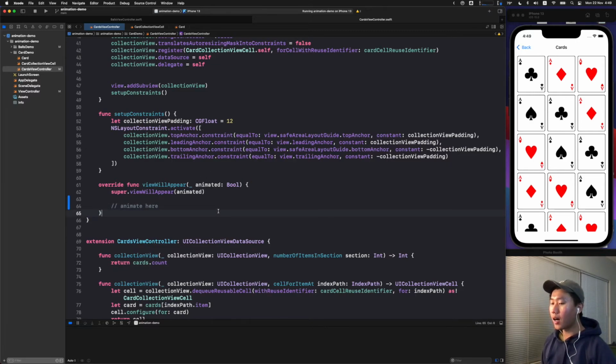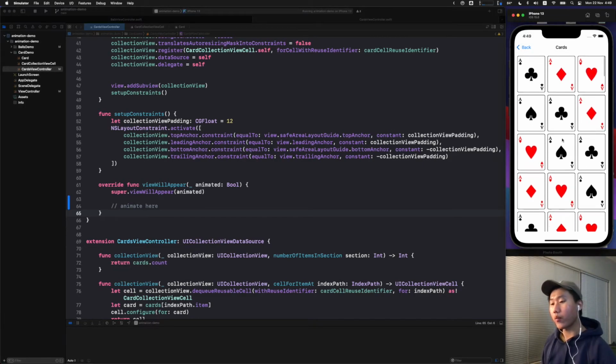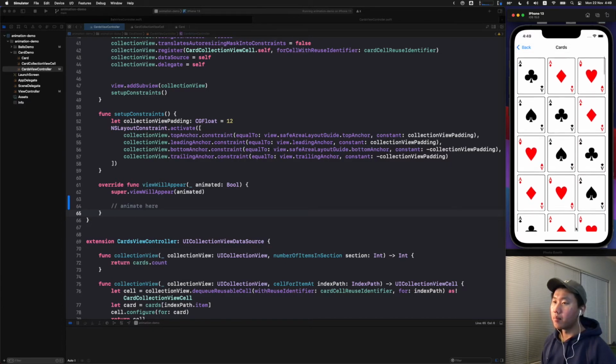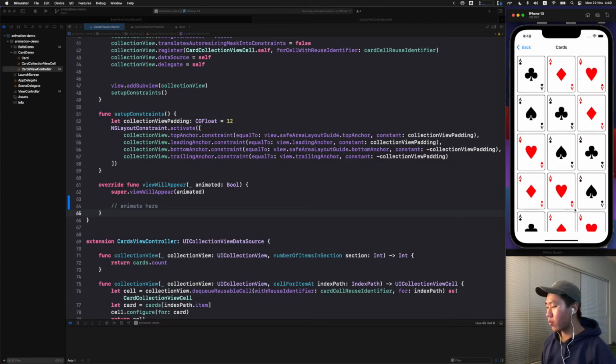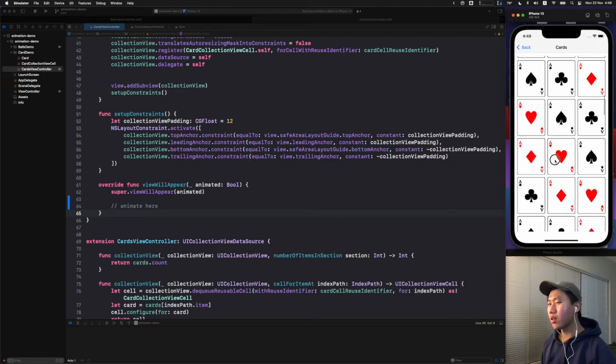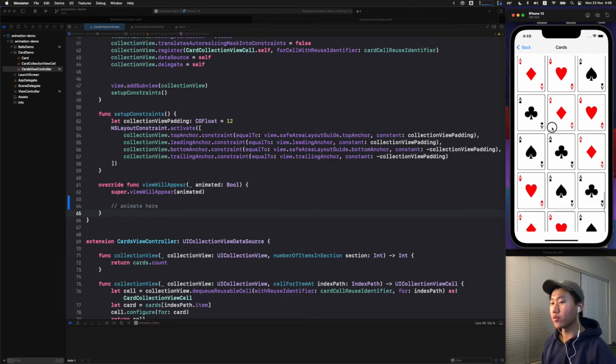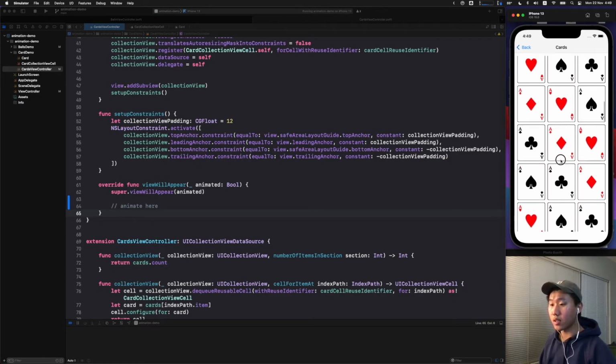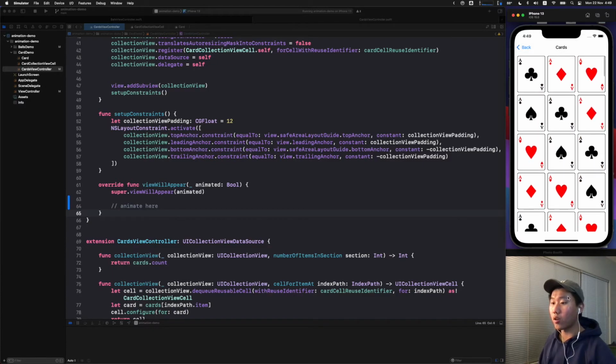So in order to animate these cards, we need to get, first of all, what these cards are. Because in a real-life scenario, say I have thousands and thousands of pages of data, I don't want to animate everything if I can't even see them. Over here, if I were to animate all the cards, even the ones off screen, it would make my app really slow. So I only want to animate these 15 cards.